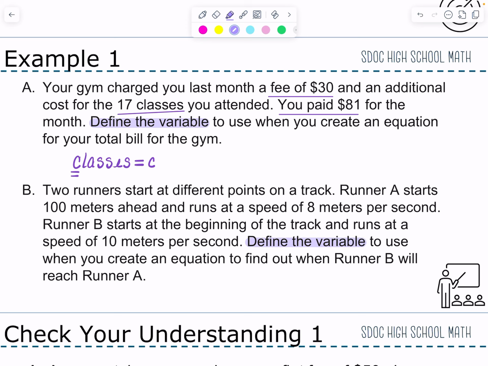So what's changing here? Well, hint, hint, when they say per, that tells us what's actually changing. 8 meters per second. The number of seconds they run will change the amount of meters that they go. So let's go with seconds on that one. I noticed that when I write the letter S, for me, that looks like a 5. So I may not want to use an S when I'm writing an equation. I may want to use an X, or I may want to use T. But most of you will probably choose S because the word seconds starts with S.